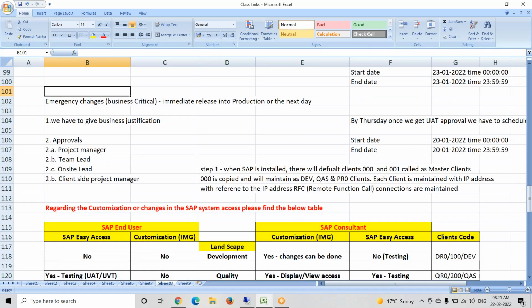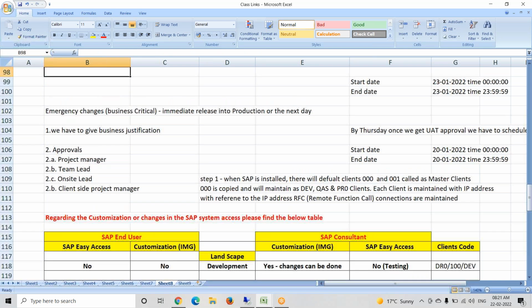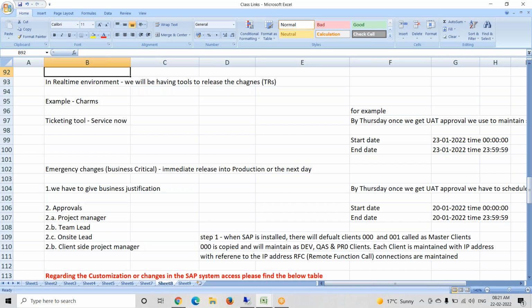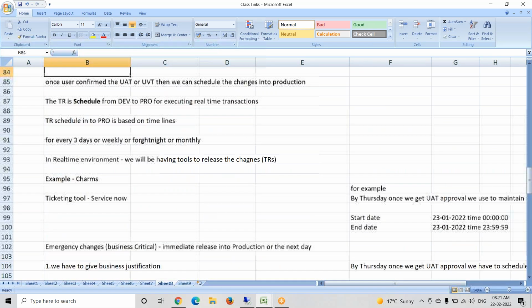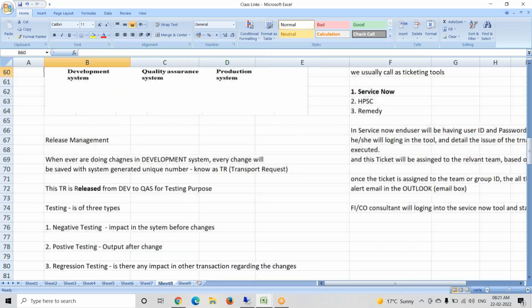That is called SAP best practice. In interviews, they may ask you what is meant by SAP best practice. You should be able to explain it very clearly. All this part is done.